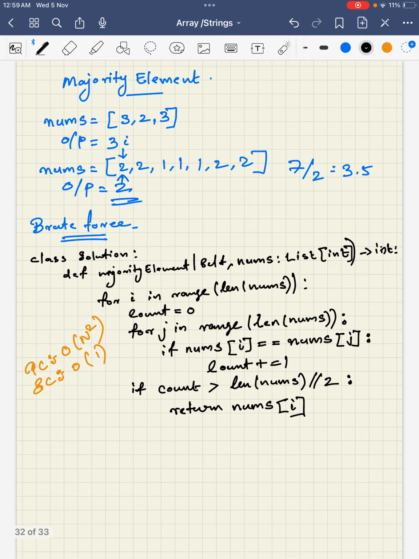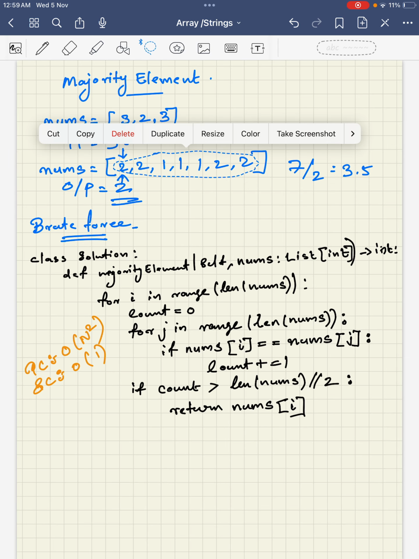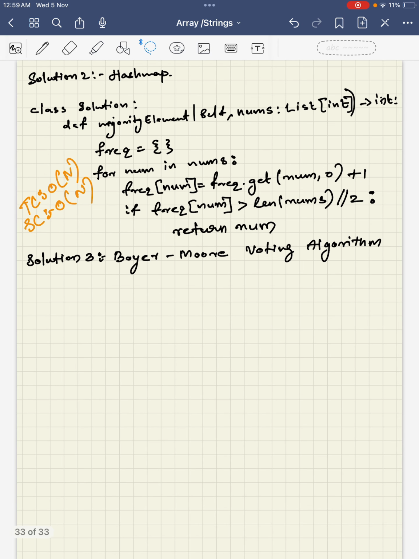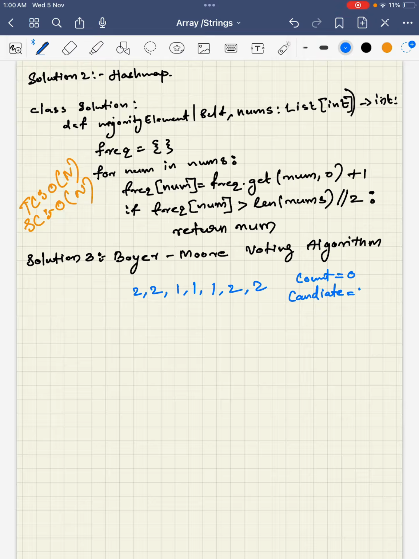For that, I am going to just take the elements of this particular array, because I need that to explain. Suppose these are the elements which I have. Initially, I am going to fix two things: count equal to 0 and candidate initially to None.